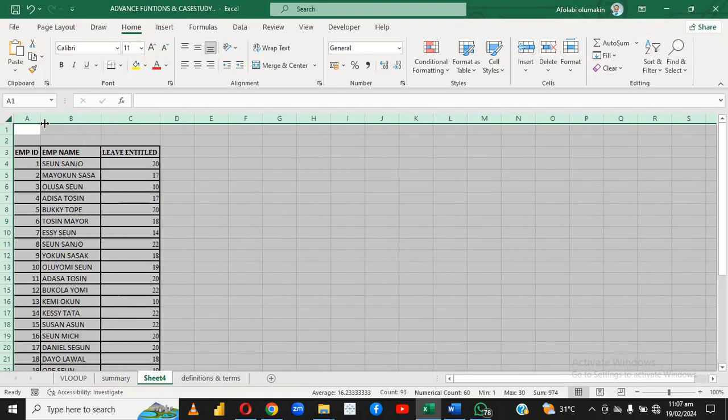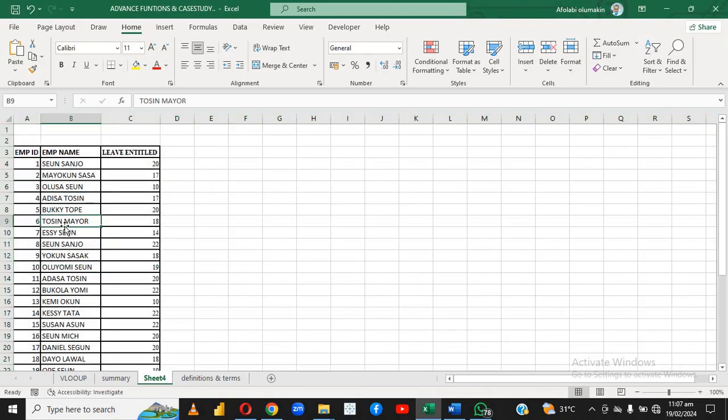So these are the lists of the staffs and the numbers of days that they are entitled to. Also as a data analyst, I have to come up with what I want to do with this data I have below.